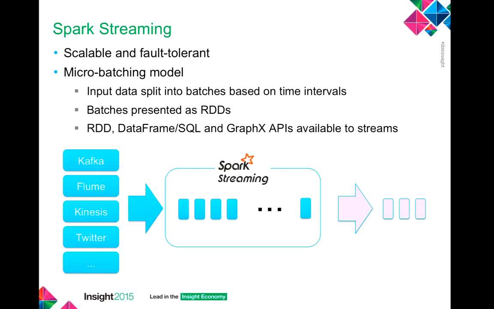And guess what? When I give you an RDD, then you can run anything on it, no? You can run Core on it, you can run SQL on it, you can run MLlib on it. So that's Spark's bridge, you know, for streaming data. It presents streaming data also as RDDs, and therefore seamlessly opens the rest of the system to you. So once again, all inside the same environment.